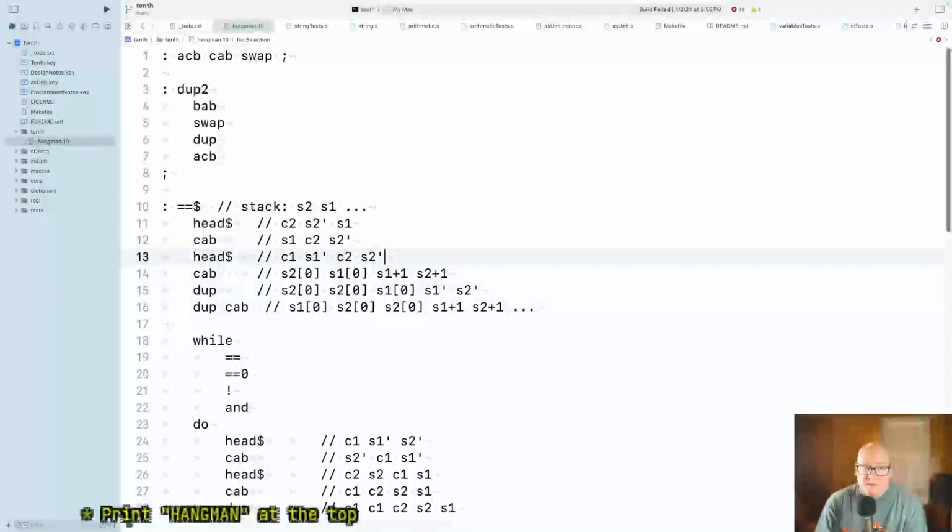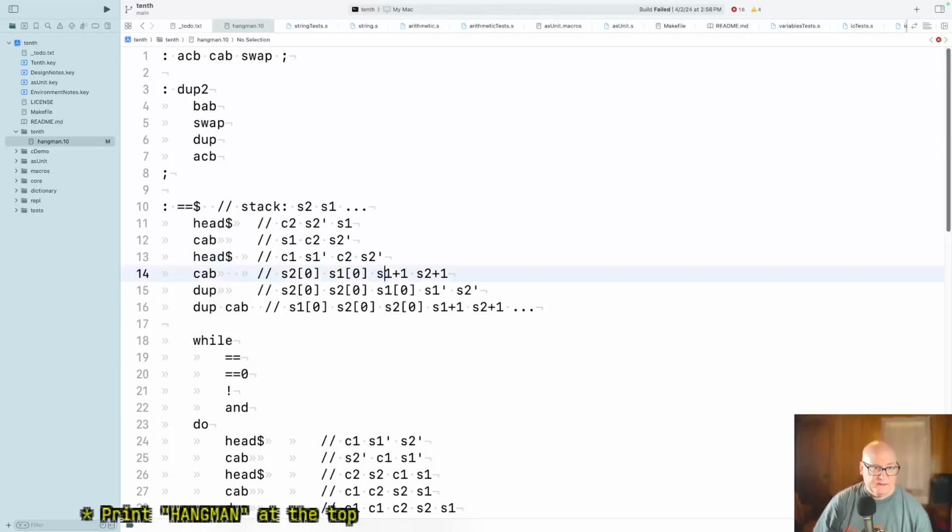And so I think what I'd like to have is C2, C1, S2, S1. But I can live with the strings in either order. So if I do a CAB, okay, so a CAB gets me C2, C1, S1 prime, S2 prime.